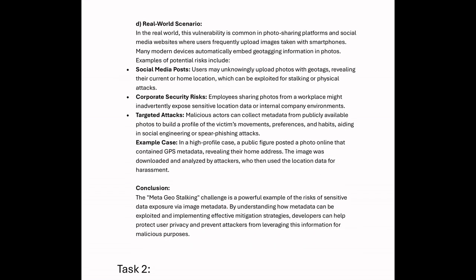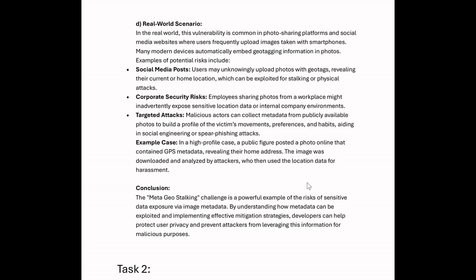In real-world scenarios, this vulnerability is common on photo sharing platforms and social media websites where users frequently upload images from smartphones. In a social media post, a user may unknowingly upload a photo with geotags, which can be exploited for stalking or physical attacks.